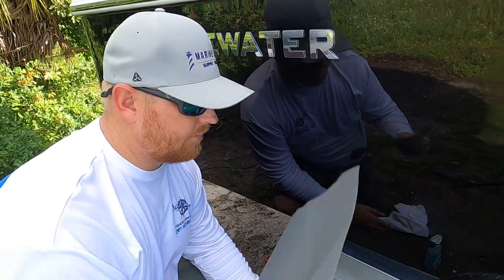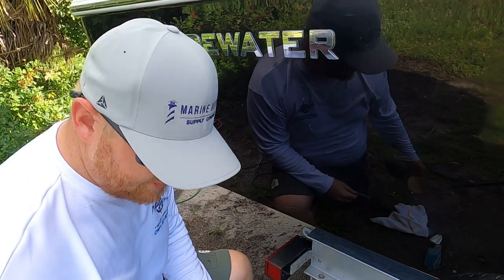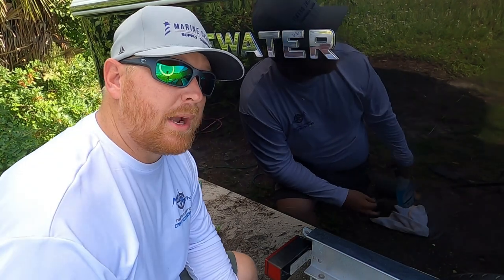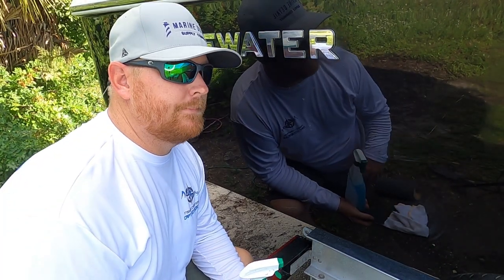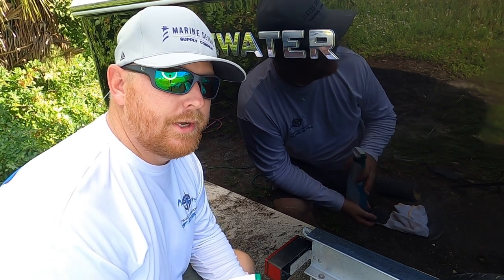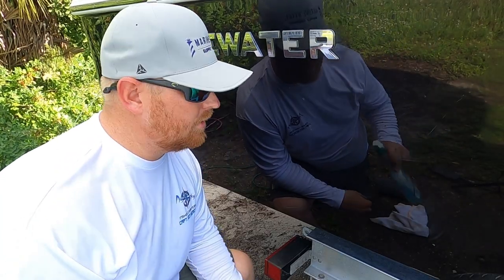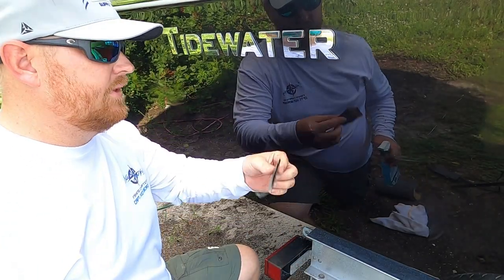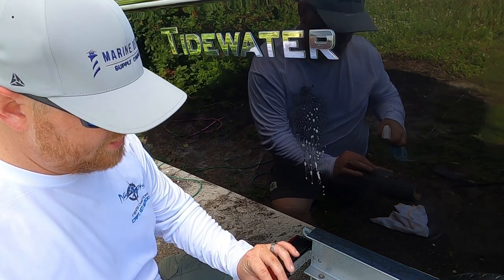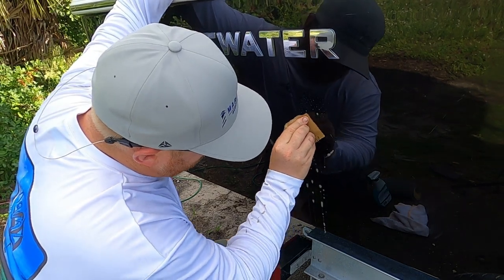I'll usually grab a few sheets of this, just rip a piece off, because I'm just doing this spot right here. And go ahead and grab a spray bottle and mix some Dawn, or soap that's pretty compatible to that, even your off brand from the grocery store works fine, and mix it with some water and put it in a spray bottle. What that'll do is lubricate the sandpaper as well as the surface for you. Just spray the scratch, spray the sandpaper, and start working it.